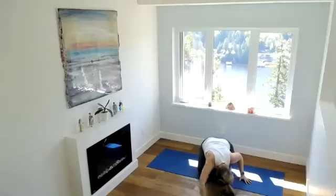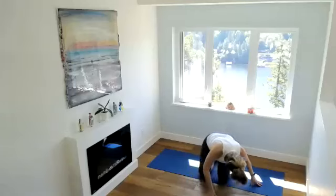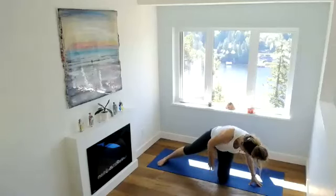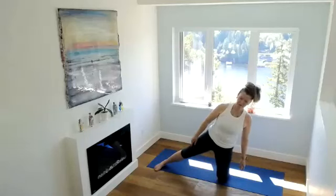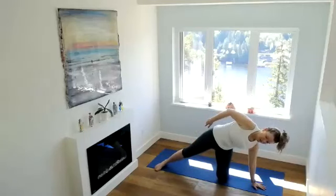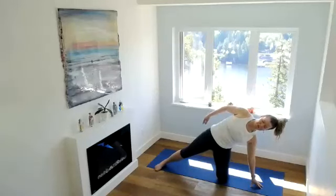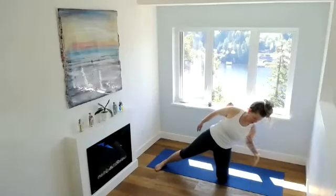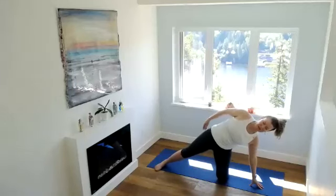When you feel ready, coming to the center, and we're going to do the other side. Let's find the full pose before we start flowing. So aligning the knee with the arch of the foot, finding your arm down. Again, you can use a fist. You can be on the fingertips on this side. My body's a little shorter, so I go on my fingertips. Sometimes I use a block.